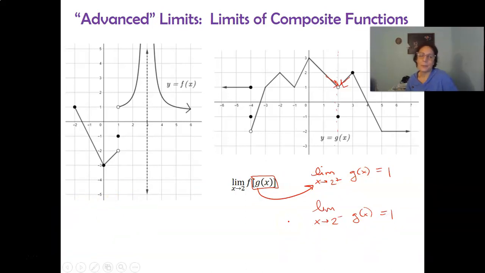One, pun intended, might say, oh, I did the limit as x approaches 2 of g of x and I got a 1. So let me just go over here and plug a 1 into f of x. Oh, I got negative 1. Wrong. Or you might say, oh, that's right, I have to approach 1. And so you go to f of x and you approach 1 from the right and you get 1, and you approach 1 from the left and you get negative 2, and you go, oh, this limit doesn't exist. Wrong.